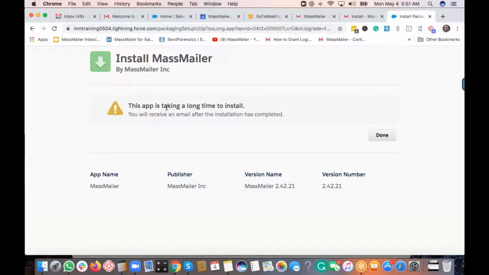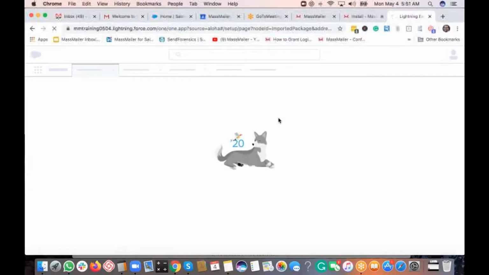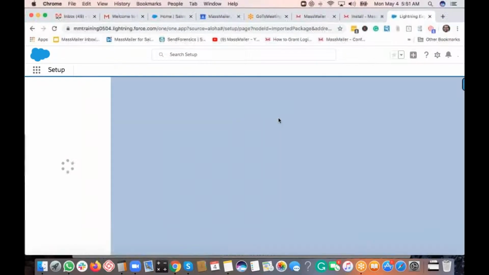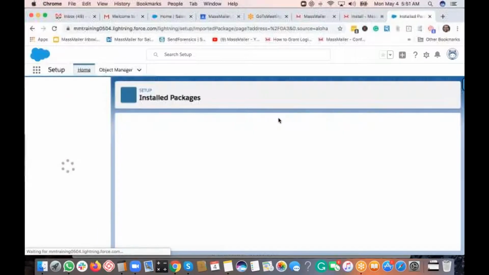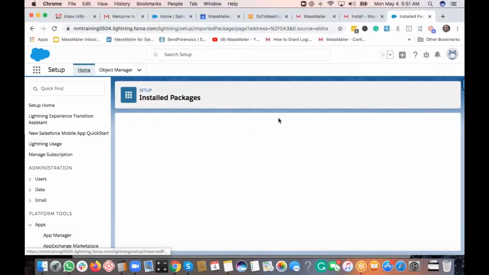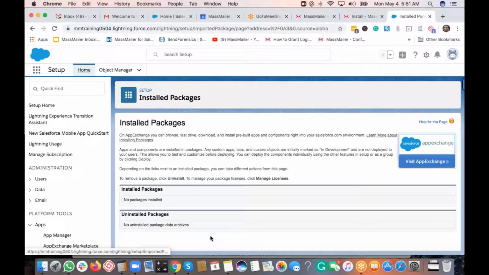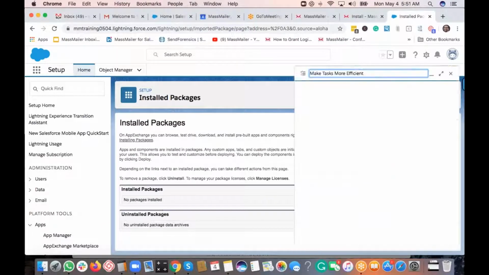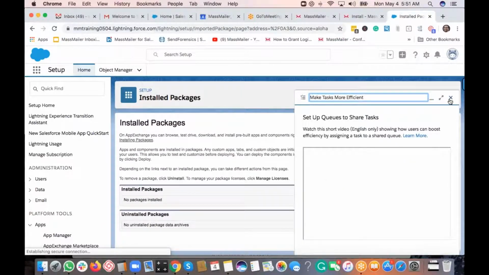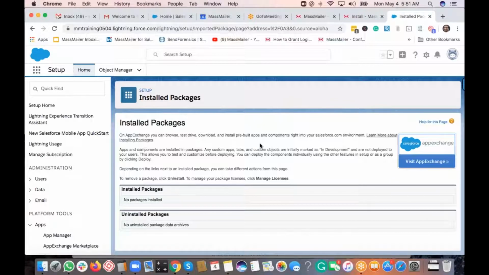Okay. Now it's showing the message that it's taking a long time to install. So click on this button called done. So as you can see, it's still taking time to install.